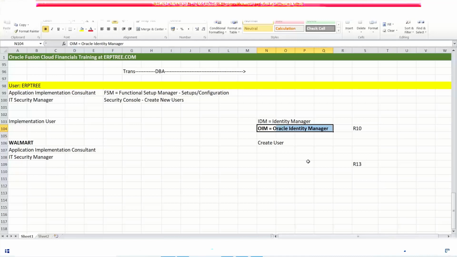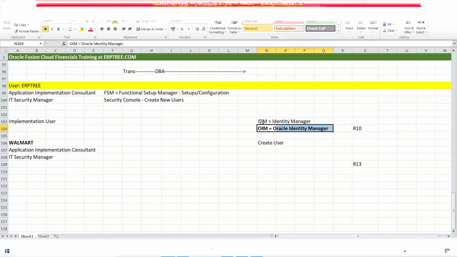Knowingly or unknowingly, consultants or other resources who are part of the team were touching certain components within the IDM or OIM which they are not allowed to. Since they were given access, people started playing with it by changing certain parameters and sensitive information. That created many issues for the entire instance. That is the reason after release 10, Oracle stopped giving access to IDM to the consultants. Now IDM or OIM can be accessed only by the Oracle team, not the implementation team or client team.